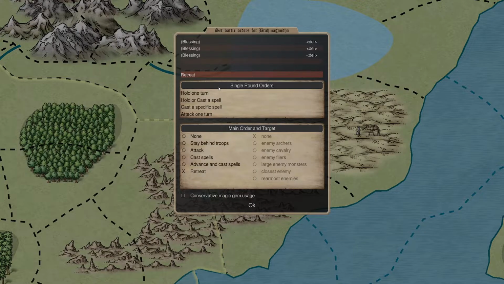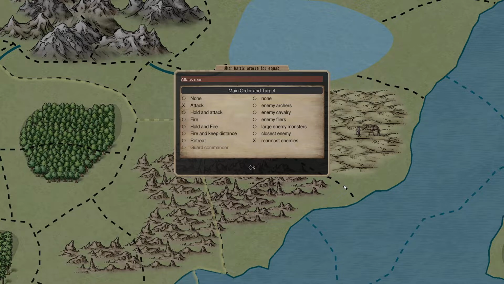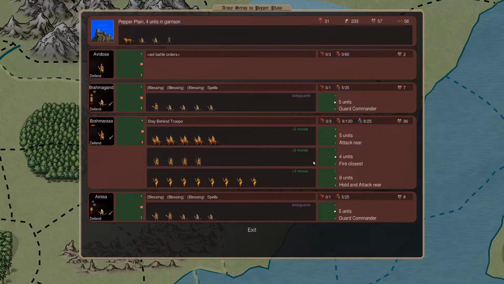Do we do retreat? Probably not retreat, right? Cast spells. I would love for them to get more. Actually, do we want them to stay longer so they can get more blesses in? Maybe we'll do that. We'll do hold and attack them. Yeah, we'll see about that.